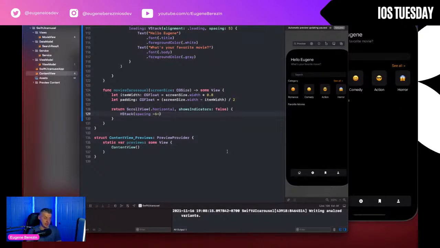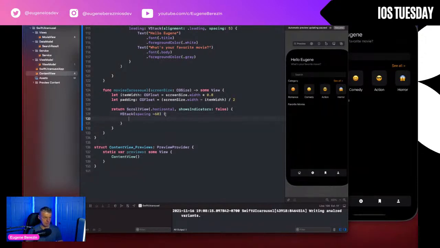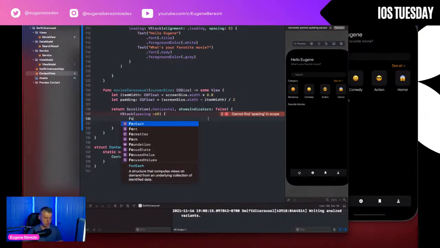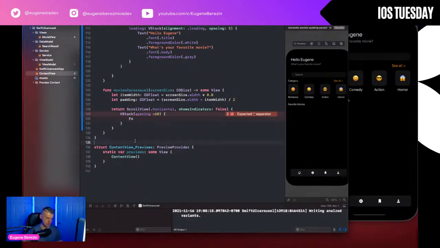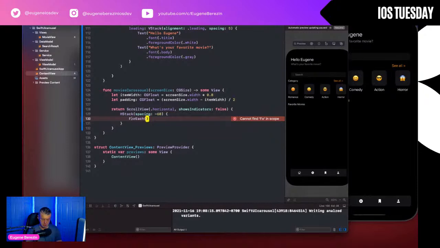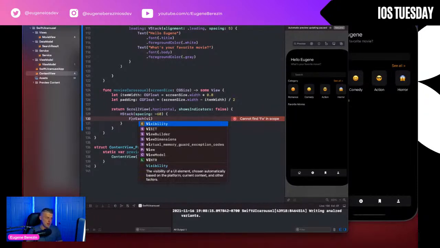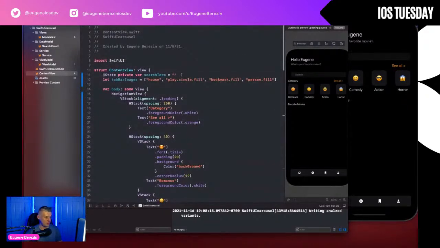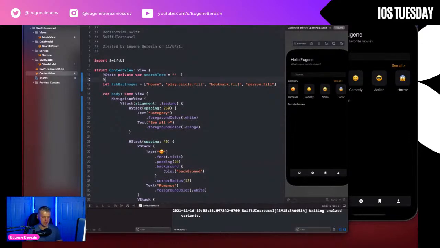Let's start with minus 60, then we're going to adjust it, maybe. And for each, ForEach movie. Let's put our view model here. For our view model, we're going to say StateObject.